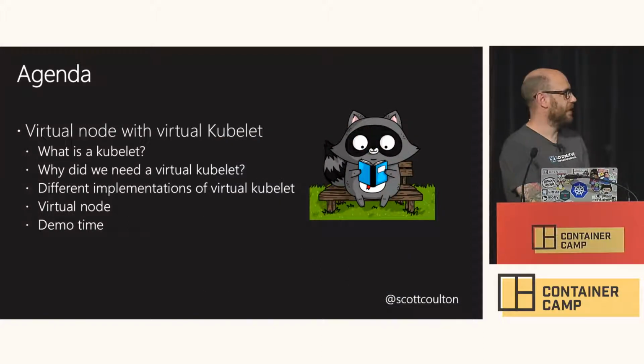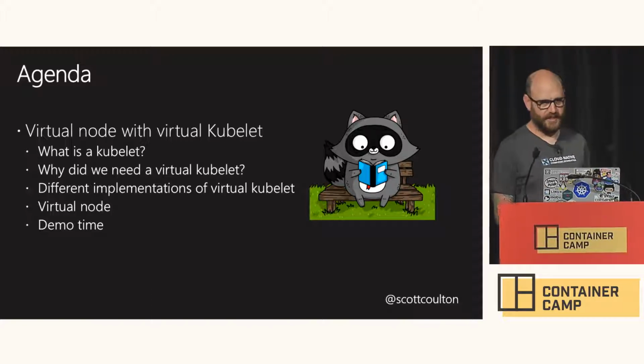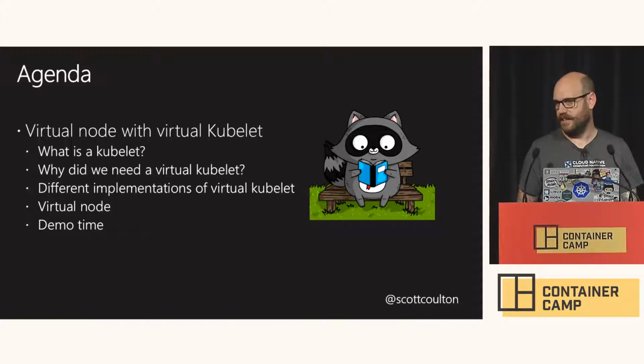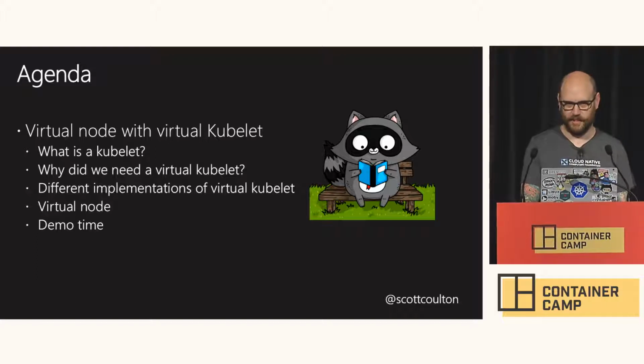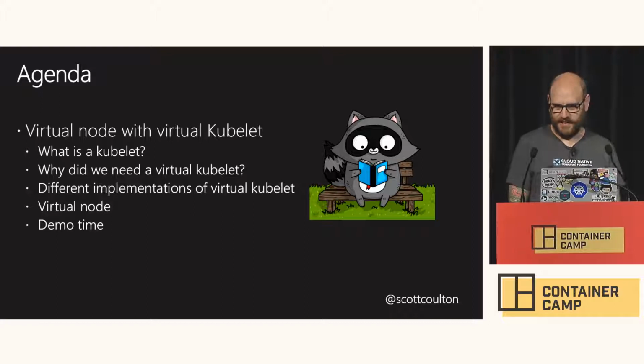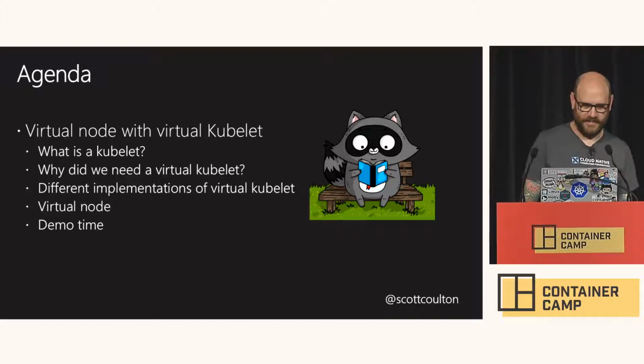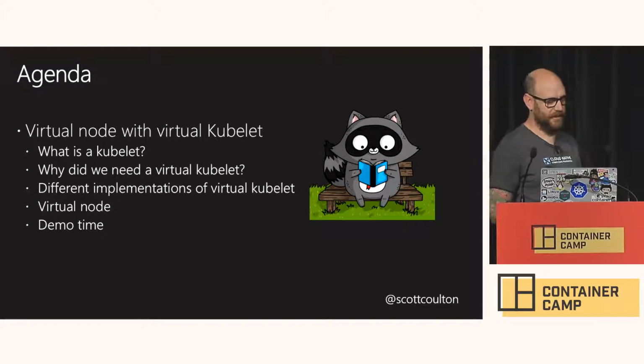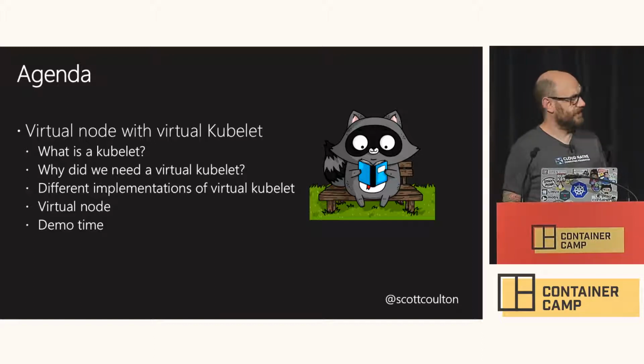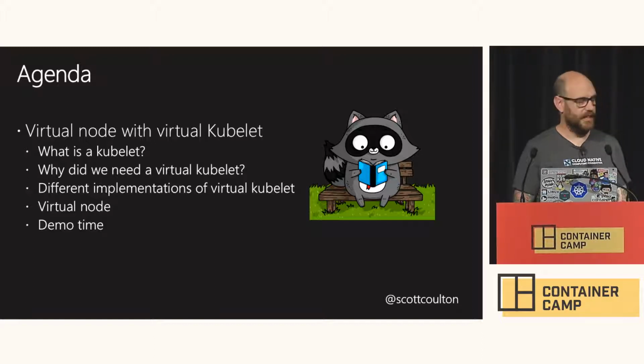So this is what we're going to look at today. The first bit's going to be really interactive because I don't want anyone to get left behind. We're going to make sure everyone understands what a kubelet is before we understand what we're going to virtualize, because if not, the rest of the talk will be hard to understand. And then we'll look at why we needed a virtual kubelet, and we'll look at different implementations. This isn't going to be a predominantly Microsoft talk. This is going to look at the CNCF project virtual kubelet, but then at the end I'll demo some stuff on AKS because that's what I've got available to me.